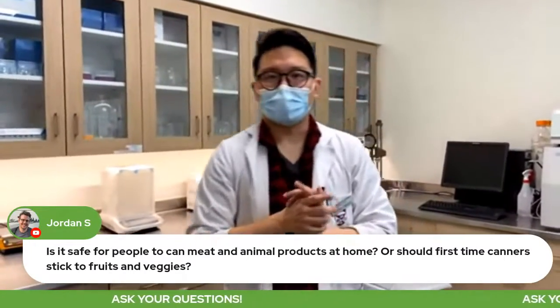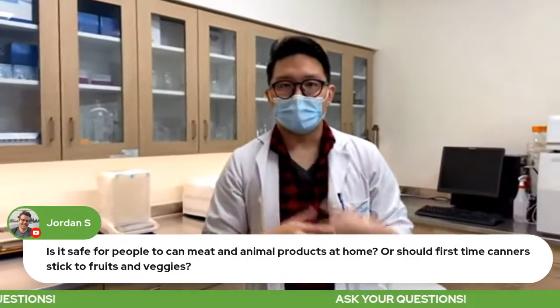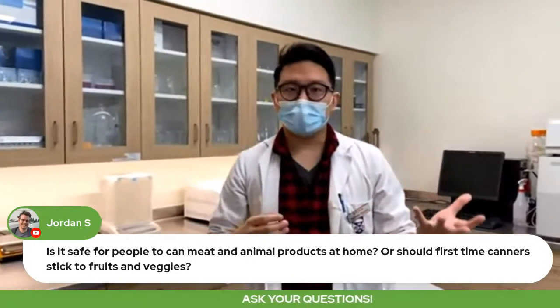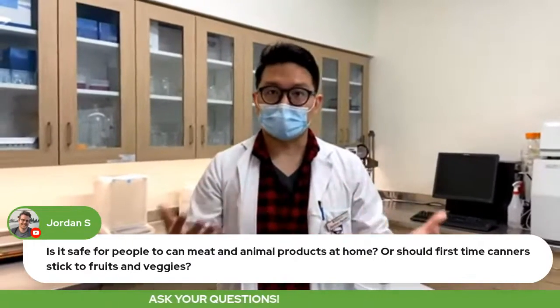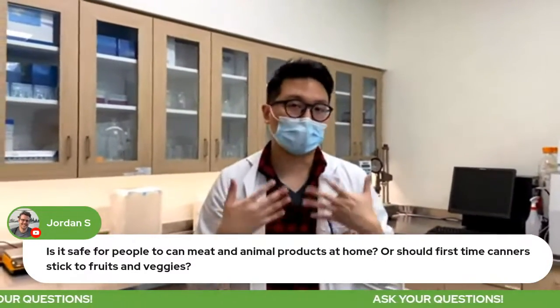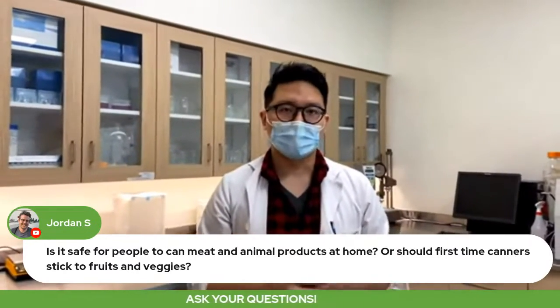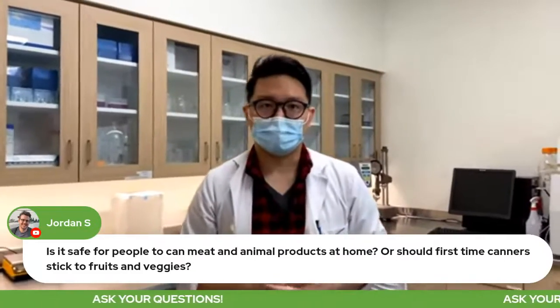Thank you for that. Another thing people can do with meat is freezing it. Exactly, and that's another way to process food as well. Canning originated as a method to preserve food for a different time. Now we're lucky enough that we have freezers, and freezing is a great way to save your fruits and vegetables and meats and other foods for later.